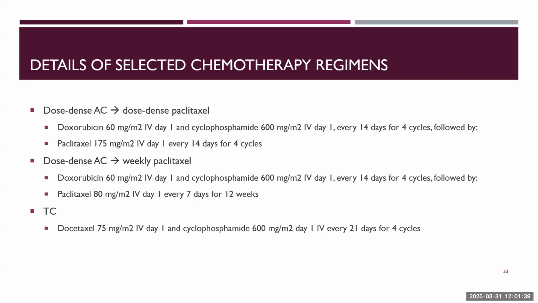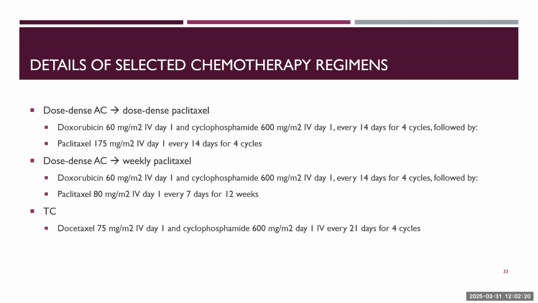The other common regimen that we use is TC, which is docetaxel and cyclophosphamide, and this is every 3 weeks. Does anybody know why we might want to avoid an anthracycline like doxorubicin? Is there anything you can think of in terms of past medical history? Right. So if a patient already has cardiotoxicity at baseline, we're probably not going to do dose dense AC. For those patients, we would want to do TC because there's no cardiotoxicity risk with TC.